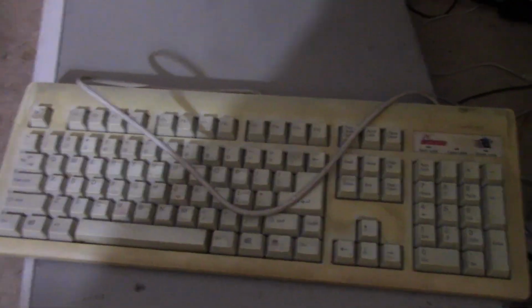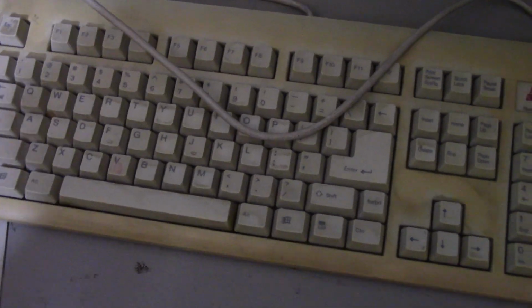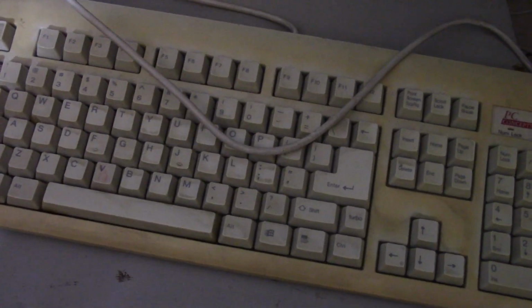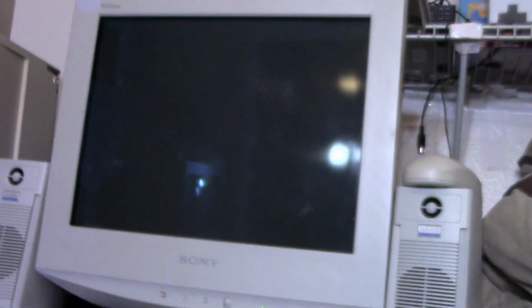Alright, so we've got it on the floor here. Got this generic keyboard hooked up to it. It's all hooked up. So I guess we'll power it up and we'll see if anything happens. Alright, here we go. I'm actually a little worried on this one, but that doesn't sound great. Oh, monitor kicked in.